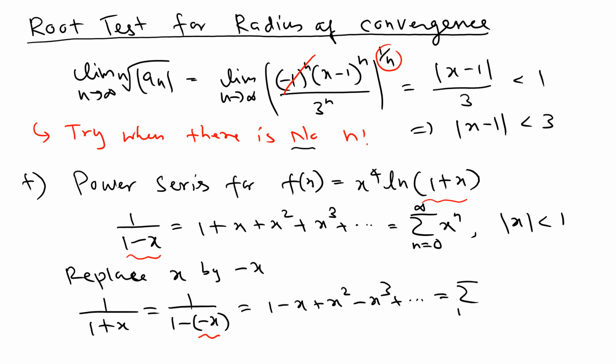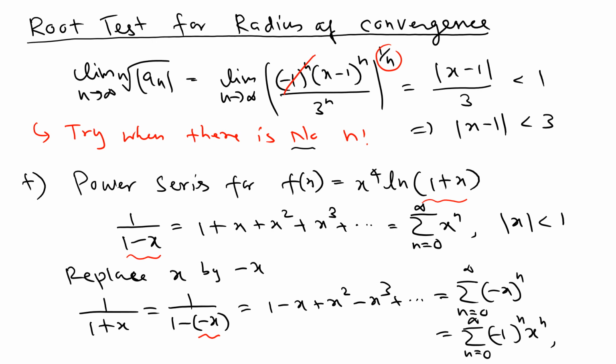That means if you write it, it's going from 0 to infinity. You can see negative 1, not negative 1. So you can see that it is negative x to the n. So you can write this one as, if you pull the negative sign out, negative 1 to the n, x to the n. And the question is where this is valid.